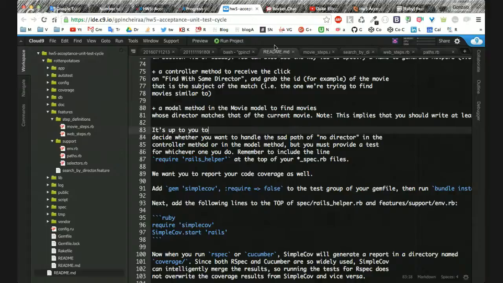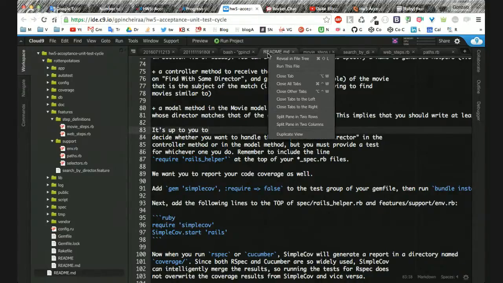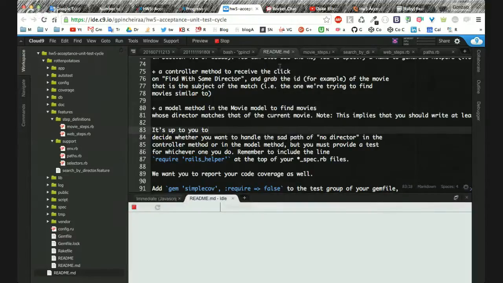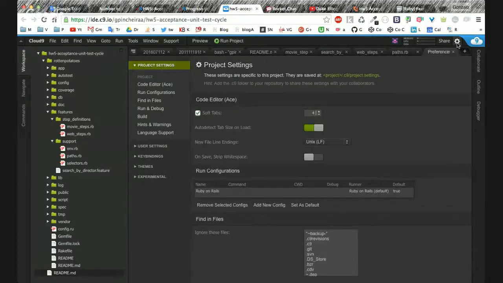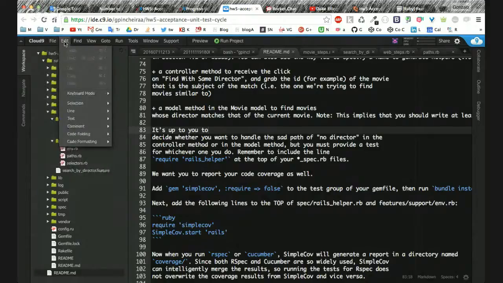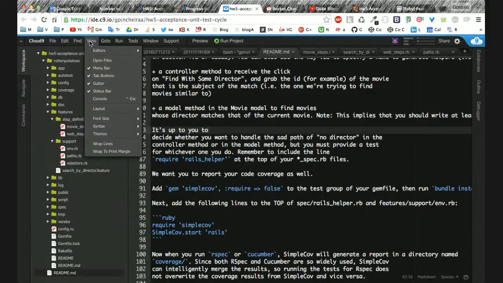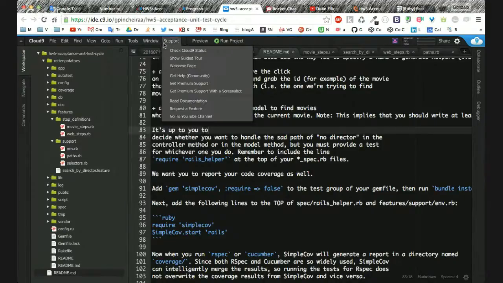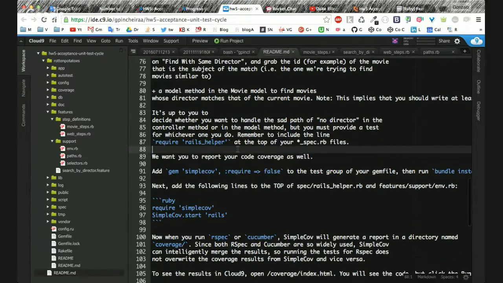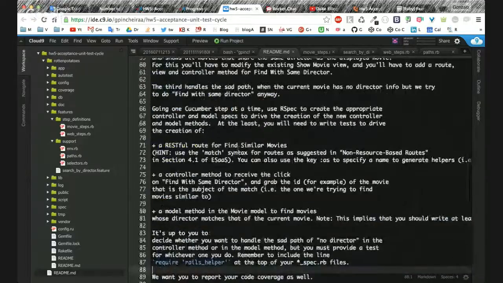How to reveal, run this file now. No. Oh, no. In edit, find view, go to run tools. Oh no. There. Okay. We continue.